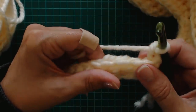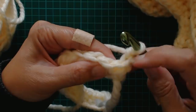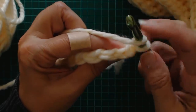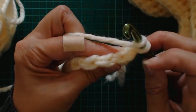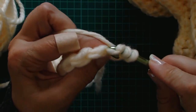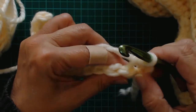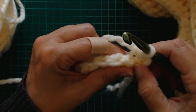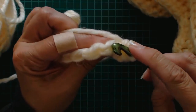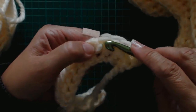Now I will repeat myself later because you really have to make sure you turn it to the top of your work. So we've done our 2, that becomes your first stitch. So we're going to go yarn over and we're going to go into the back of this stitch here. We're going to pick up this loop, that loop there, put your yarn over, bring it through and finish off your half treble. I'm getting my doubles and my trebles mixed up. Now remember, we're going through this back loop here, always this back loop, not that one. Don't get it confused with that one there on that pattern part.